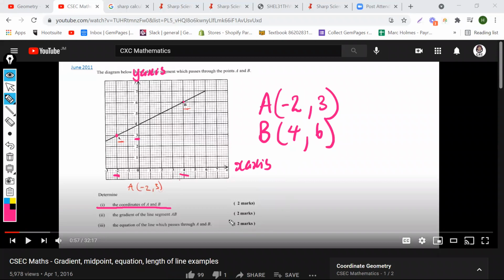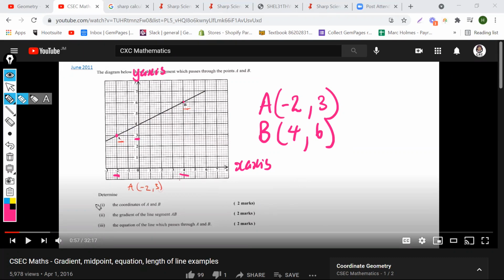Cool. So guys, you see how CXC is kind to you guys? They put 2 points on a line and ask you to give the coordinates, and they give you 2 marks, right? It's really not too bad, guys. I think this is reasonable. I would be so happy to get that 2 marks. All right, praise the Lord.